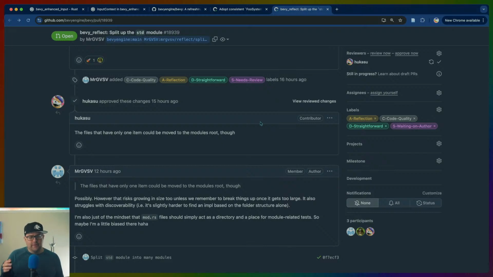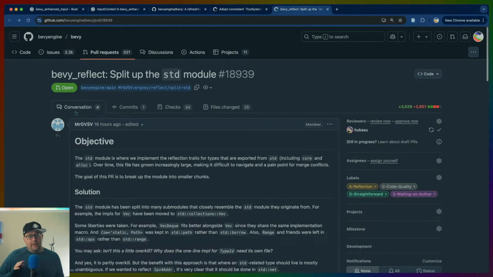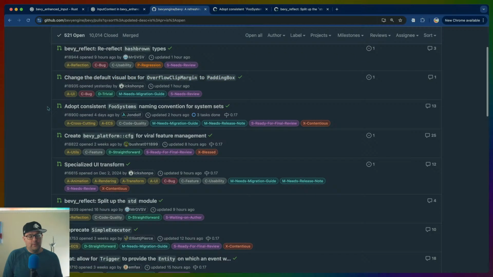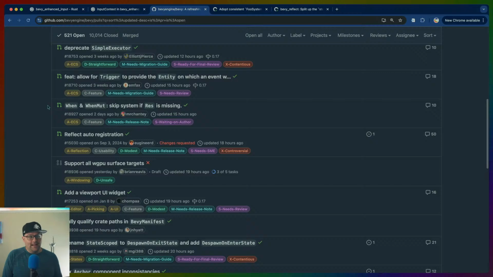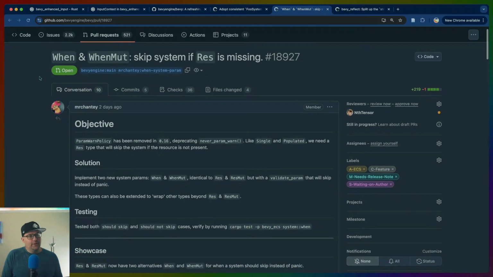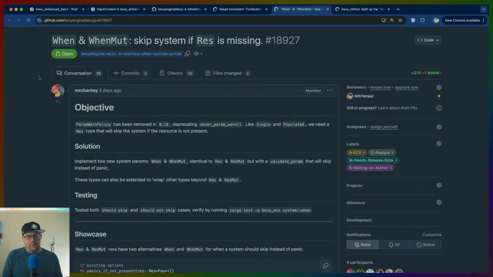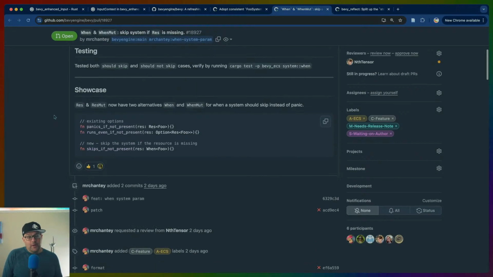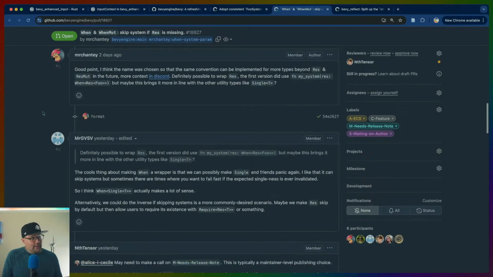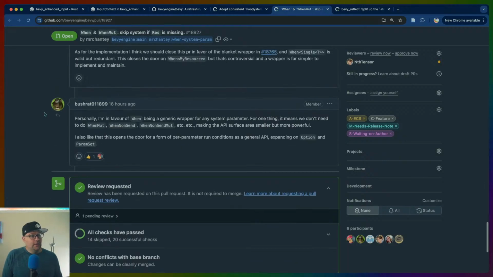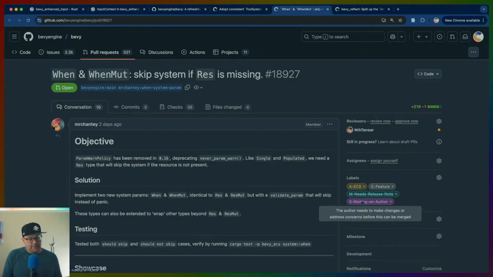There's a whole contributing doc that goes over this. But the whole process, all of it, is community driven. Absolutely community driven. If there was something that I wanted to make sure got in, like this one, maybe I forget exactly what this was. This was run a system if a resource is missing, because the never param warn stuff got removed. If I really wanted to see this merged, I would put a review on it. Currently, it looks like it's waiting on author. It has plenty of reviews, plenty of discussion. So we're waiting for the author to do something. That's what that means. So there's really nothing for me to do on this PR.